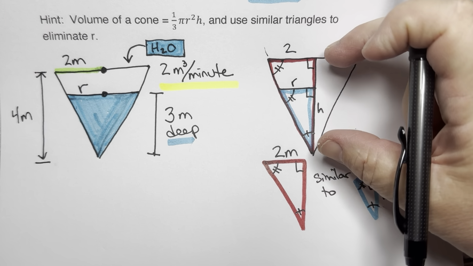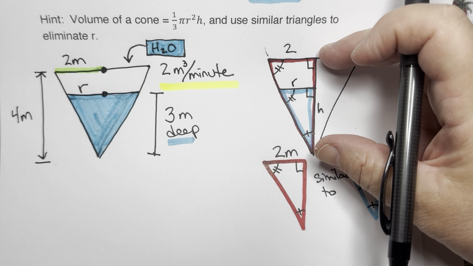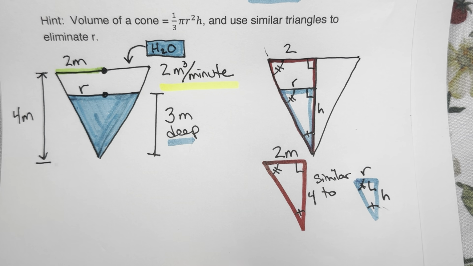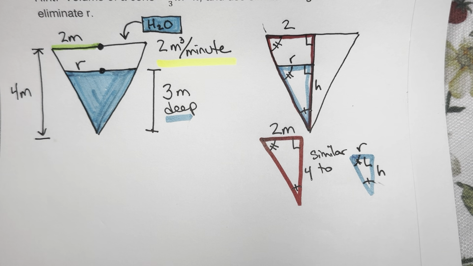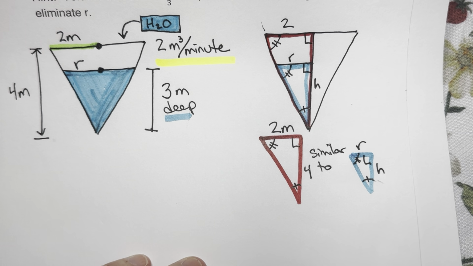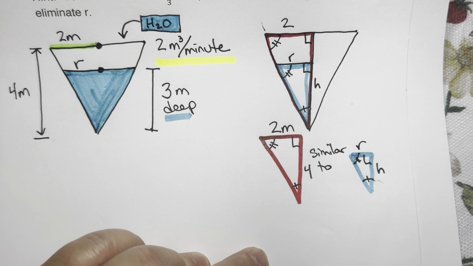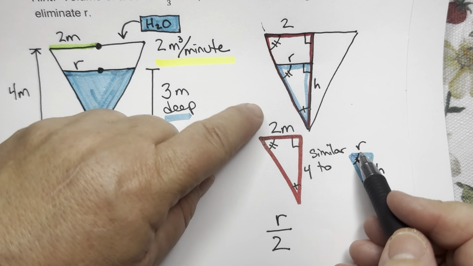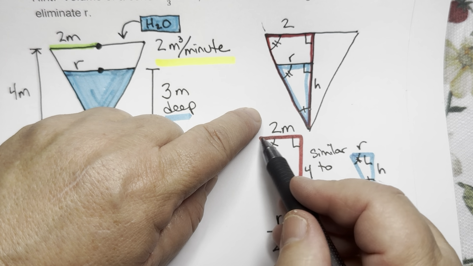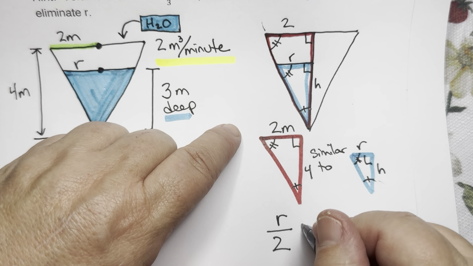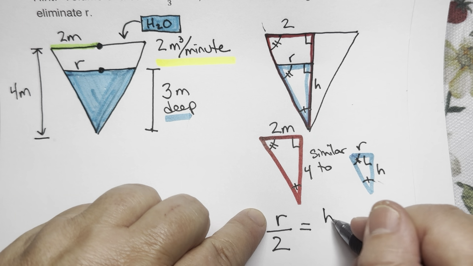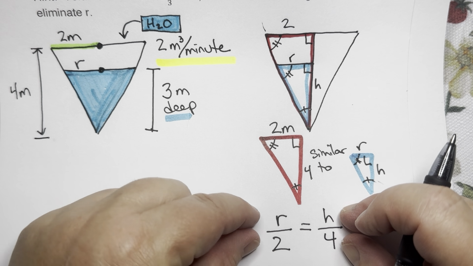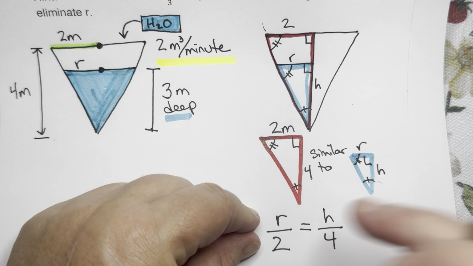But then what is the whole height of the triangle, the red triangle, the original one? And if we look over here, we go, oh, that's 4. This is 4. And so the way this works is similar triangles, we can set up ratios. So what is the ratio? Well, I can say R compared to 2. So those are the 2 matchy-matchy parts, the 2 base legs like that, is equal to, over here, H compared to 4. Those are the matchy-matchy parts. So each of the matchy-matchy parts, if you take a ratio, they're equal.